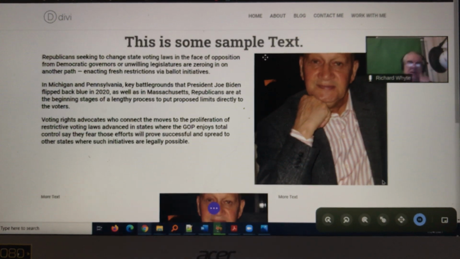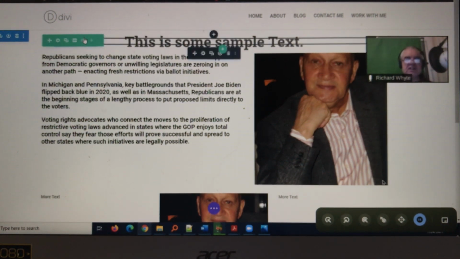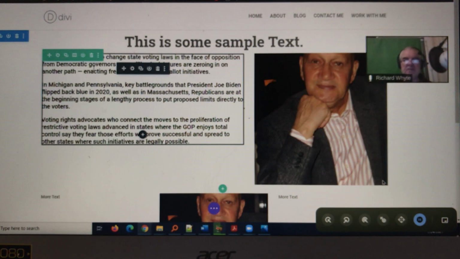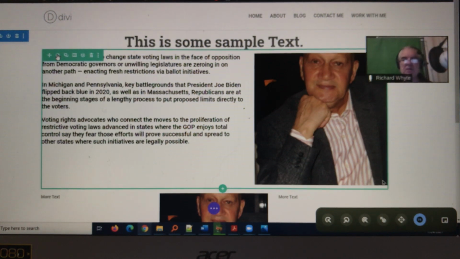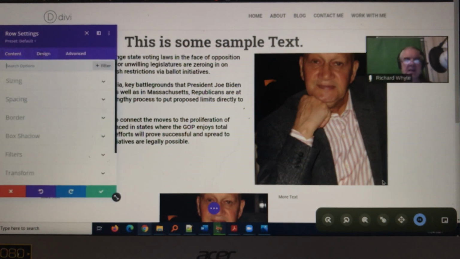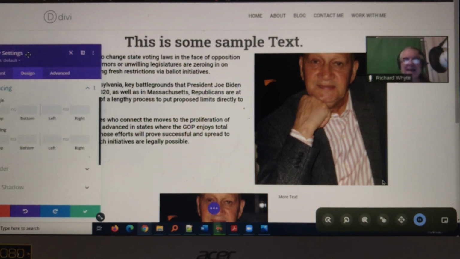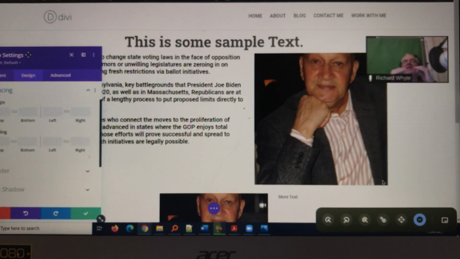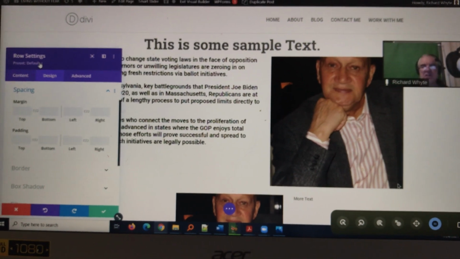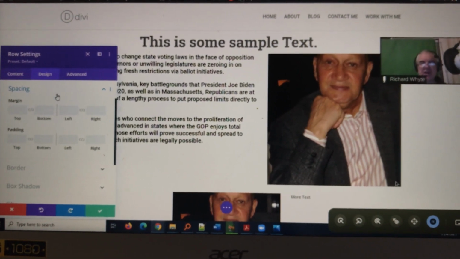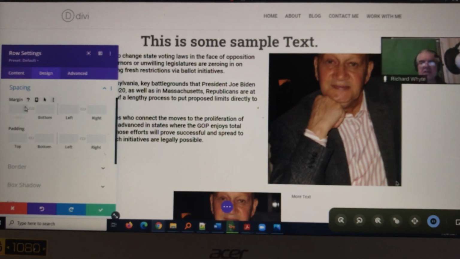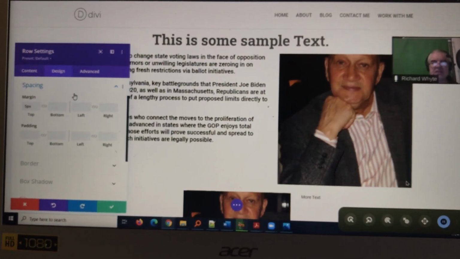So if I scroll up here, the first thing I notice is that this is in a row and this is in a different row. So I'm going to open this row tool up. I'm going to go to design, then to spacing, and there's margins and padding. Margin is on the outside of the box, from the outside edge to the next element. Padding is on the inside of the box, to the actual thing that's inside of it. So if I go to margin at the top here, I can just start clicking the numbers. You can see as I'm doing this how the space here is going up.